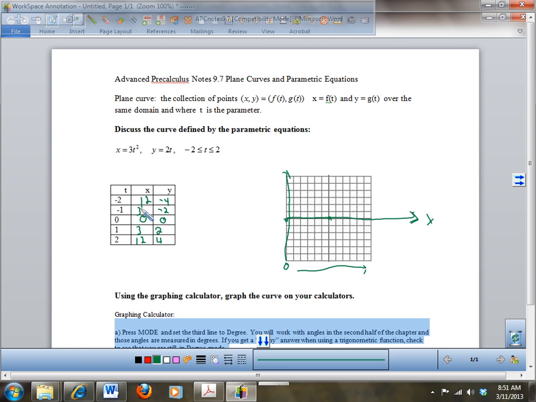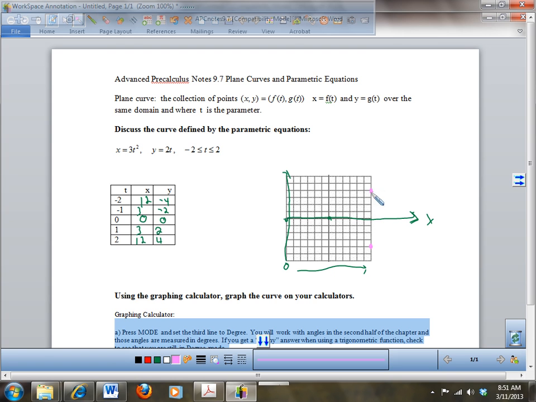Wait, if it starts at 0, then this corner is 1. No, because this is negative down here. This is x is 0. This is y is. Okay. So this point would be 12, -4. Is this 6 in each spot? 1, 2, 3, 4, 5, 6. So 6, -4 would be down here. 1, 2, 3, 4. And 12, -4 would be there. And 12, +4 would be out 12, and then up 1, 2, 3, 4.